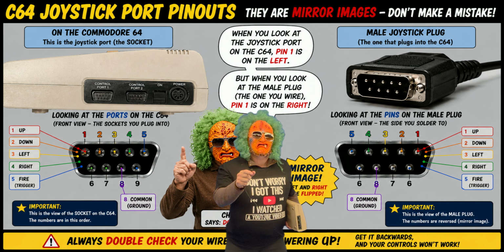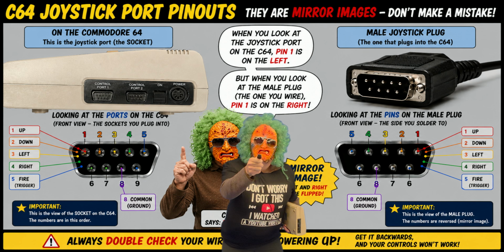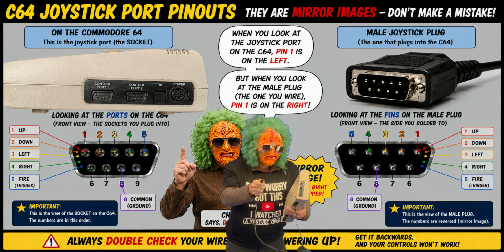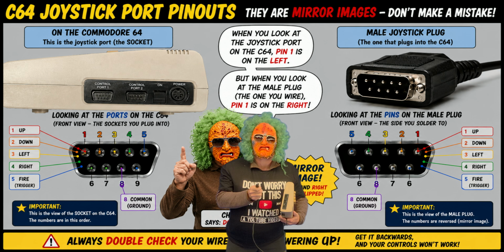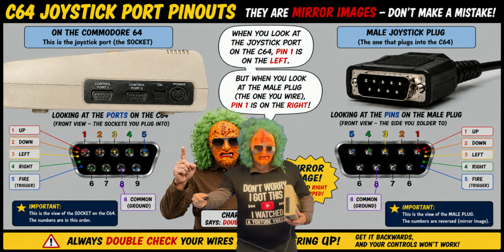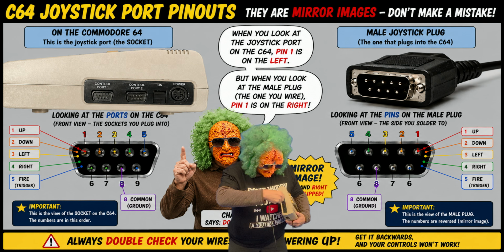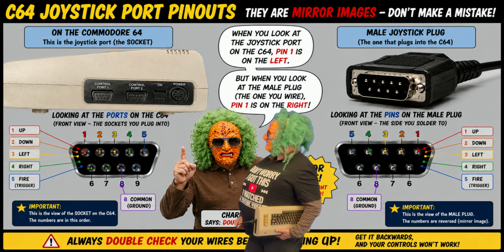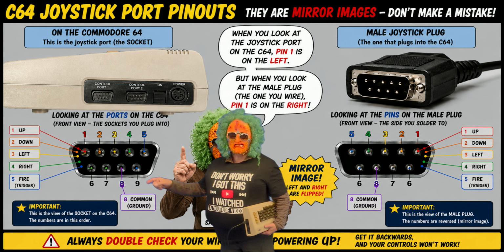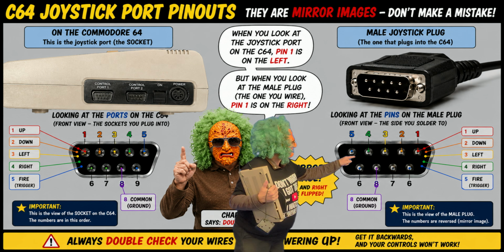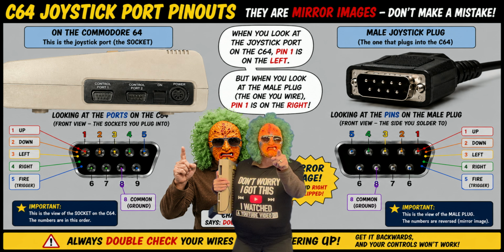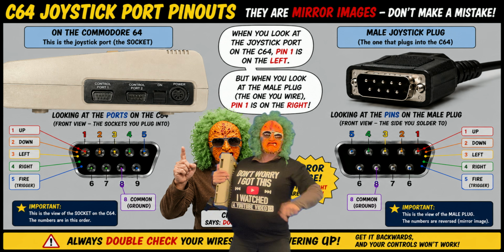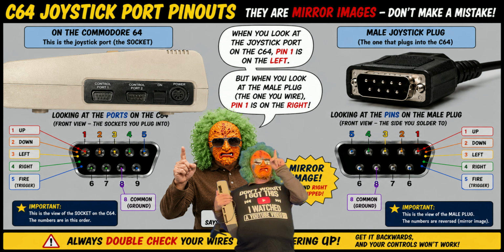Now be careful. See, when you look at the pins on your joystick plug, they're backwards from the pins on your Commodore 64. You see, because when you turn it around, it has to match. So I made this chart here. These are the pins on the Commodore 64. And on this side, these are the pins on the male plug of your joystick. Don't confuse them. You might blow some up. Later, Gator.